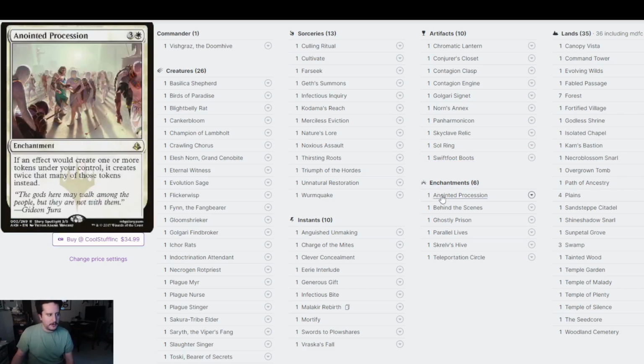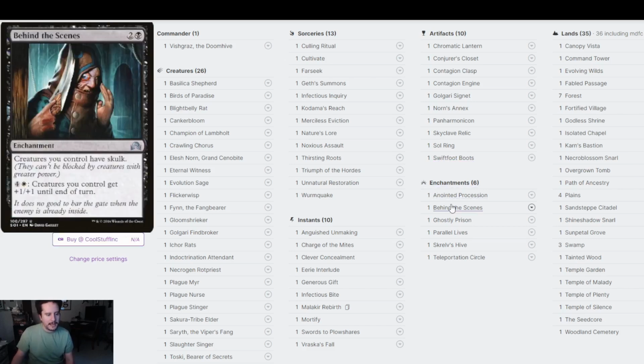Anointed Procession. If an effect would create one or more tokens, it creates twice that many. Behind the scenes, creatures you control have Skulk. They can't be blocked by creatures with greater power. You can also pump them, if that'll help you win as well, because we might not always win by poison.